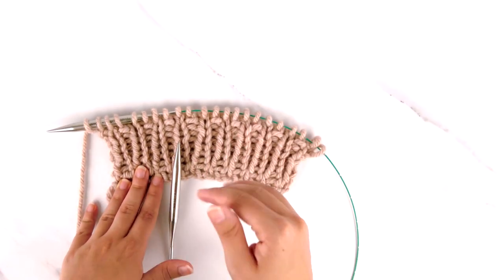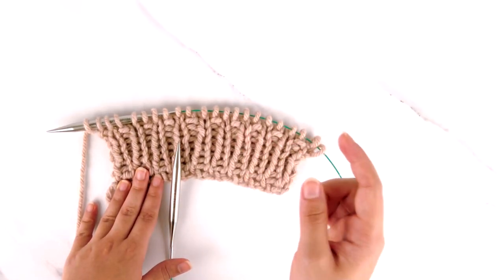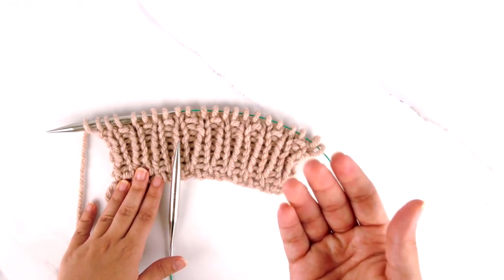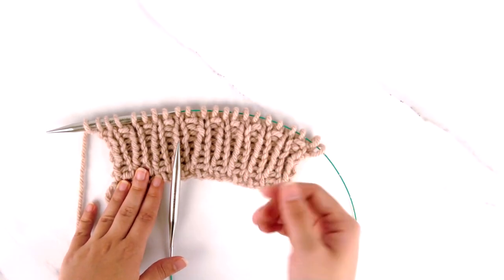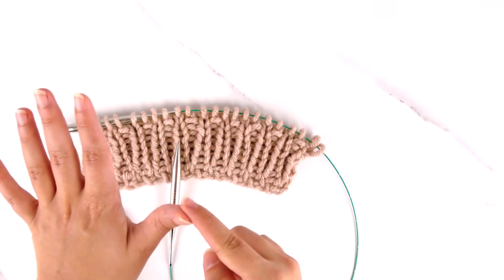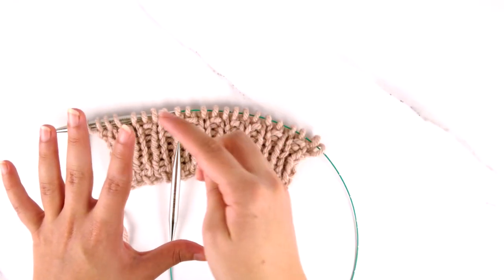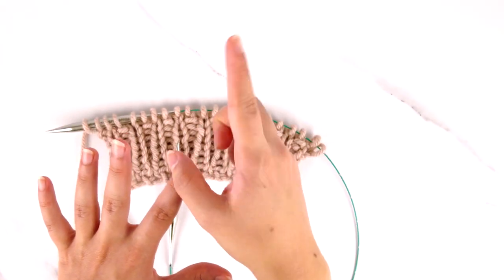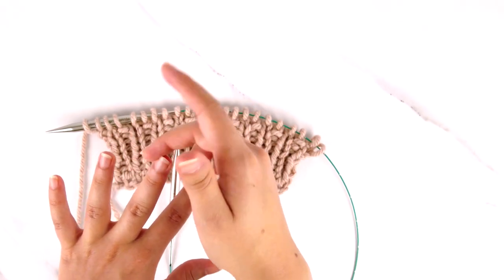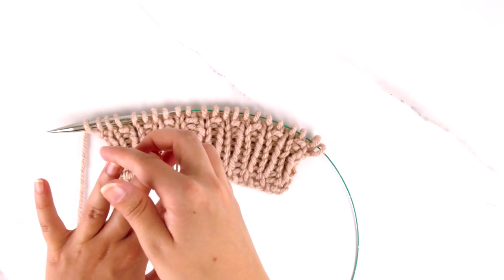So in the next section of instructions, for the size that I'm making, we're going to repeat a little sequence. I'm going to knit 14 rows, just knit every stitch across for 14 rows, then work one increase row. So then I'm going to repeat that again three more times after the first time. So I'm going to knit 14 rows, work an increase row. That's the first time. Then I'm going to repeat that three more times. So I'm going to knit 14 rows, work an increase row. That's one repeat. Knit 14 rows and work another increase row. Two repeats, and then again knit 14 rows and work another increase row. That's three repeats after the first time that I did that.